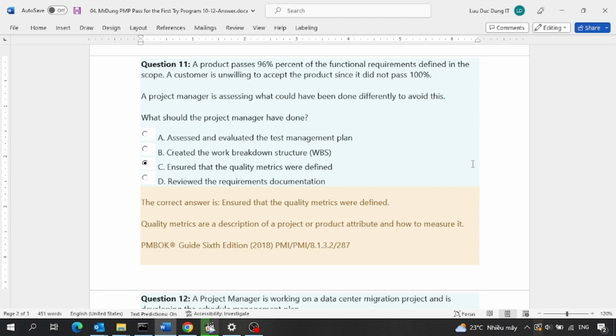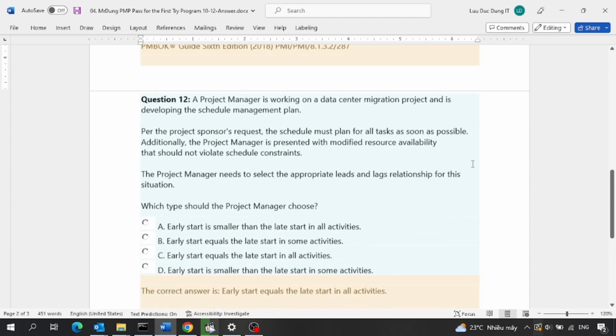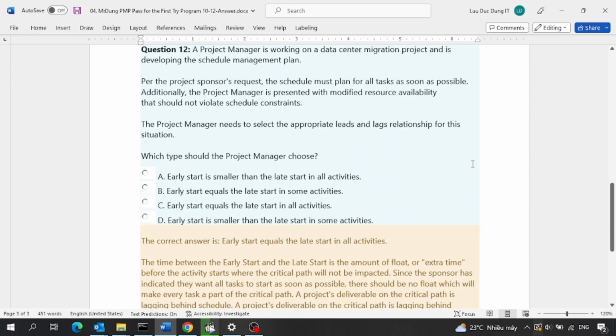PMI 8.1.3.2, 287. Question 12. A project manager is working on a data center migration project and is developing the schedule management plan. Per the project sponsor's request, the schedule must plan for all tasks as soon as possible. Additionally, the project manager is presented with modified resource availability that should not violate schedule constraints.